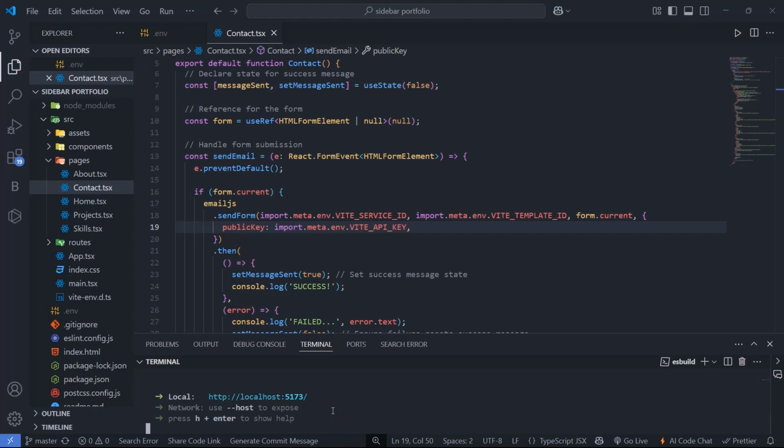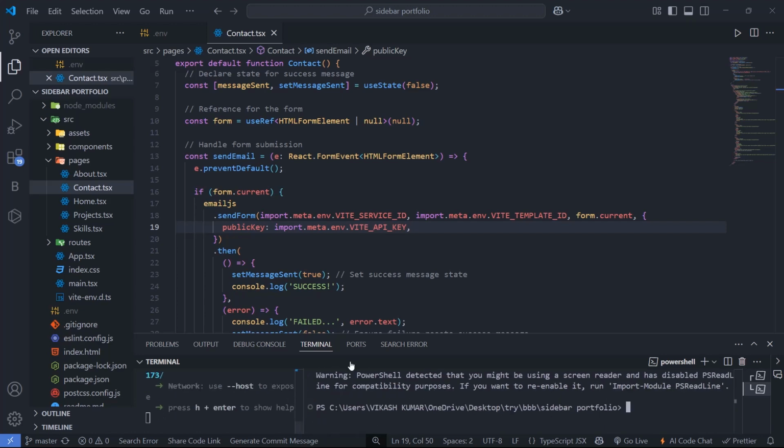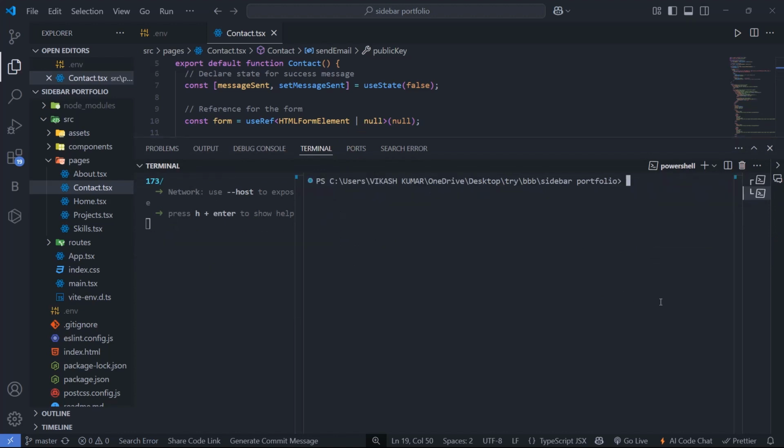I am going to split this terminal, so two terminals have been opened. I'm going to make it a little bigger. First clear all these things, and now I'm going to show you the easiest method to deploy a React app.